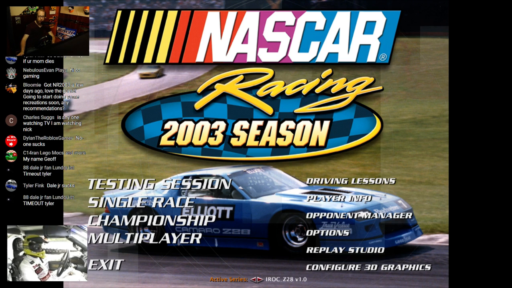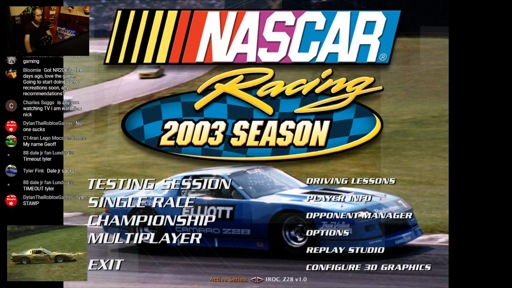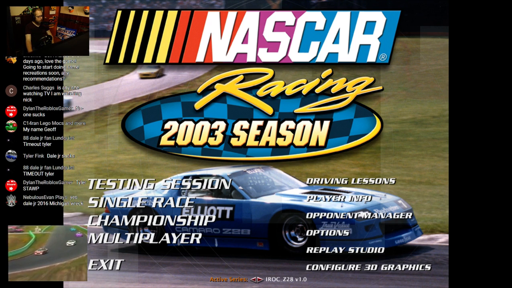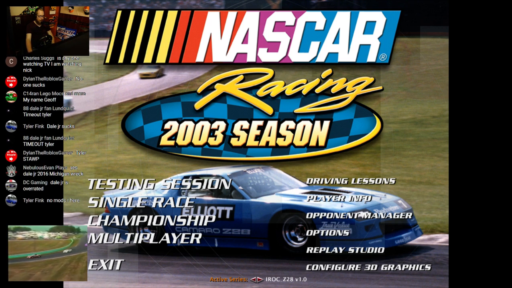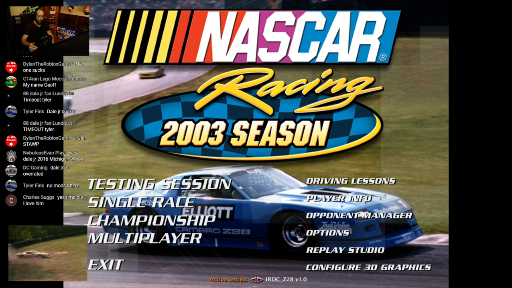Unlike Ryan Newman, who got up onto his side, Geoff Bodine just bounced off the tire barrier pretty hard, actually. He got in at too sharp of an angle, spun around, got backwards, and just slammed off that tire wall.